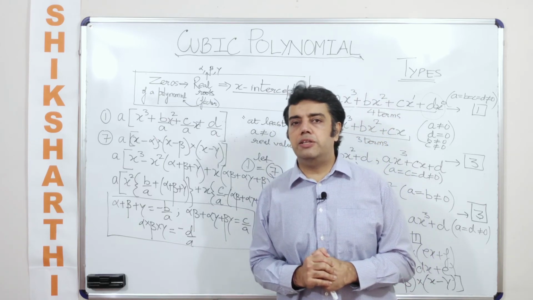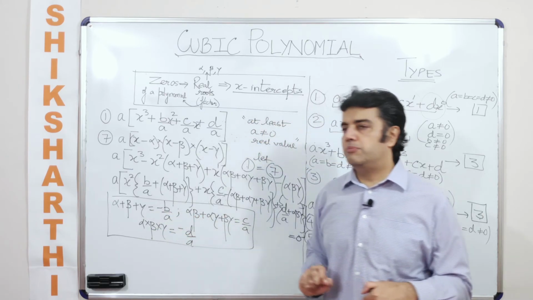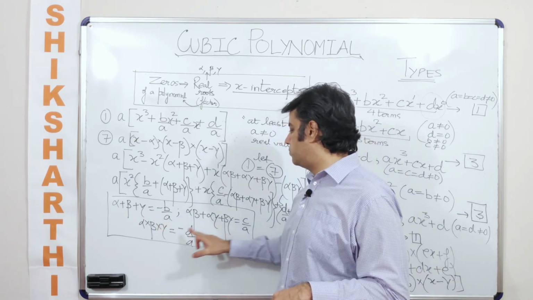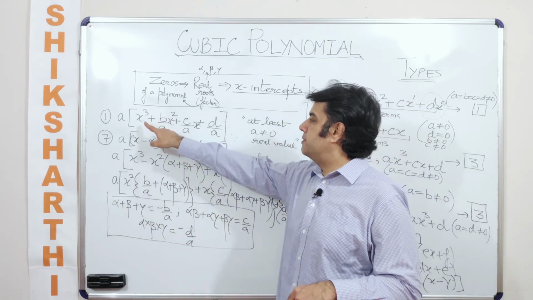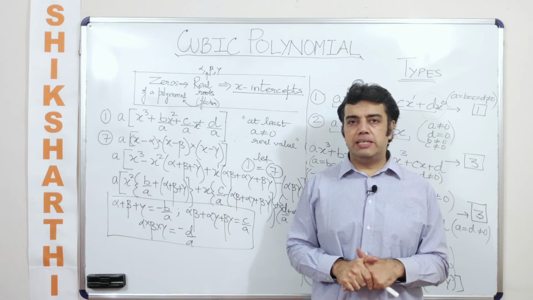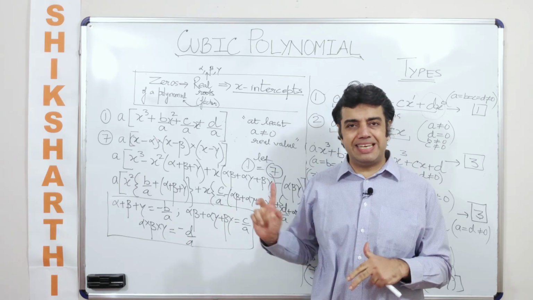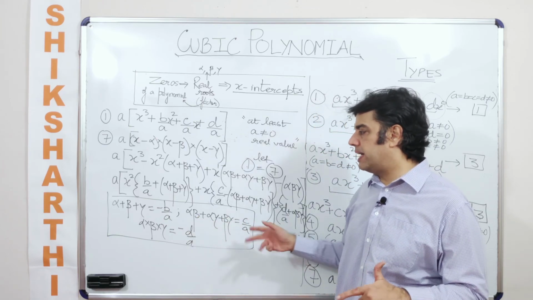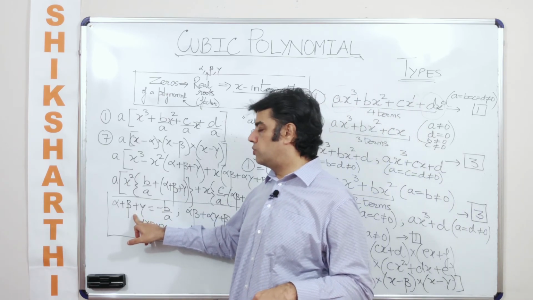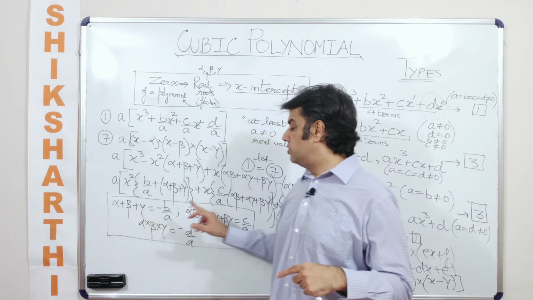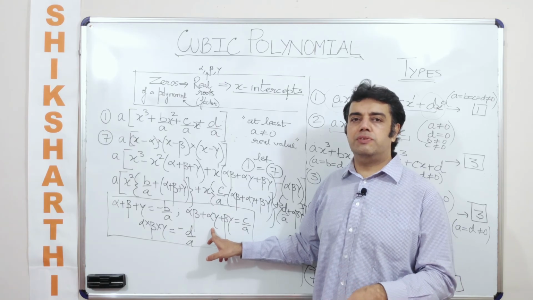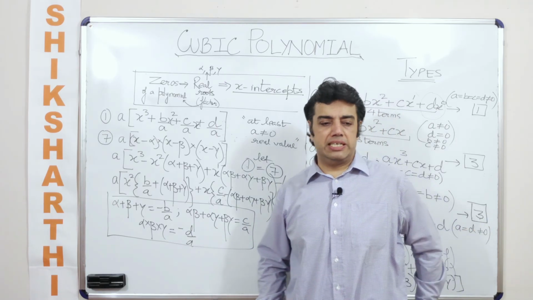Right? So if you recollect, in a quadratic equation we had only two outcomes because the maximum power of the single variable that you used there was 2. Here you are having 3 different outcomes for 3 roots. Why? Because the maximum power that you are using here is 3. Had it been a biquadratic polynomial, where the maximum power of a single variable x is 4, in that case you would have 4 outcomes. And what are the 4 outcomes you could have? Once you are talking about one root taken at a time, 2 roots taken at a time, then 3 roots taken at a time, and the 4th thing is the product of all the roots taken together.